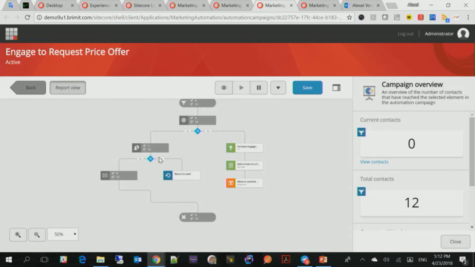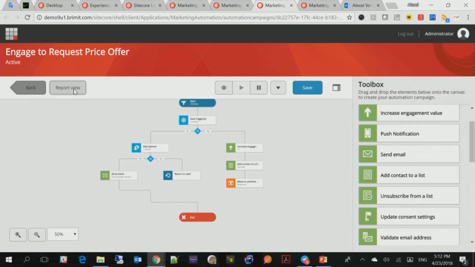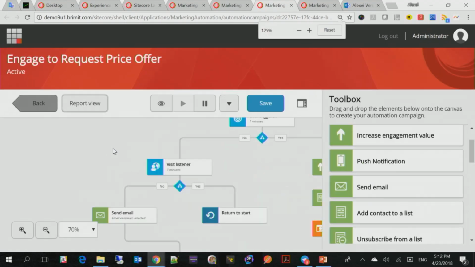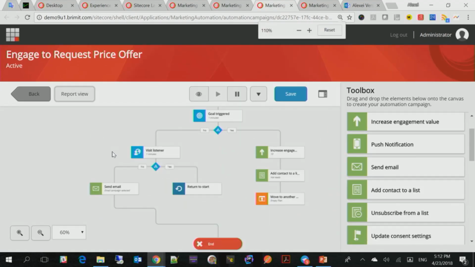Okay, so it's now here, and we just need to wait for another minute. So in this case, we make automated interaction with contact to invite contact to request price offer.